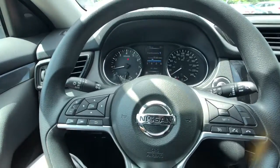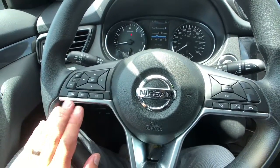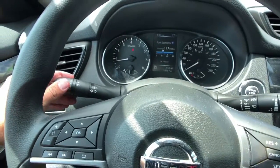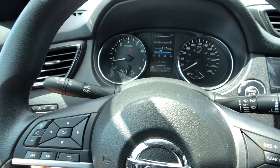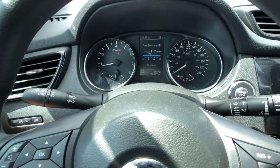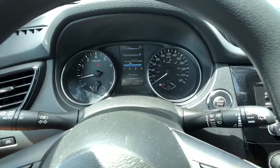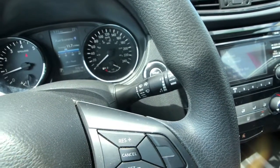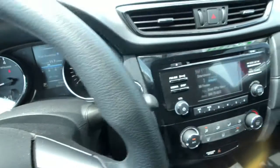Sitting behind your driver's steering wheel now, on the left-hand side of the steering wheel are all your information system and audio system controls. Right-hand side has all your cruise control functions and your Bluetooth buttons. Right over here on the left stick, you can see you've got automatic headlights, switch it to auto, and the vehicle will turn on the headlights automatically once it gets dark enough outside and dim the interior lighting of the vehicle. That's going to be what your gauge cluster looks like, and then right over there, you've got all your wipers and then your start-stop engine button just behind that.